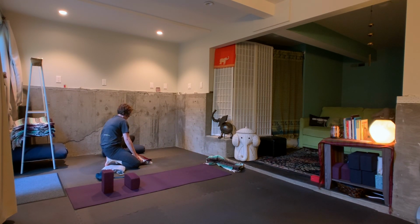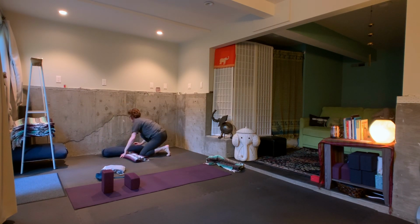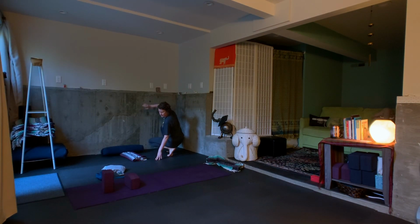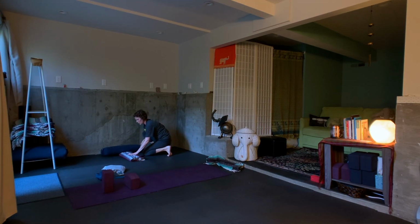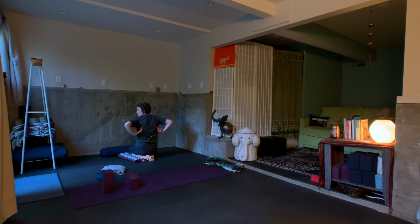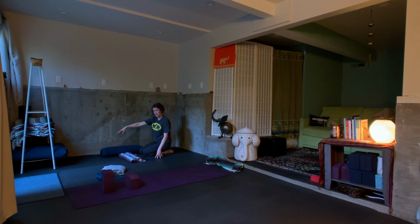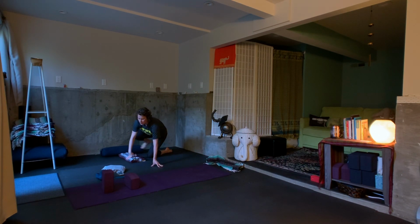And placing your bolster about maybe an inch or so away from the wall. I'm going to turn these lights off so I'm not blinded here. The blanket comes down behind you. Make sure it is whatever kind of distance is appropriate for you, really for your back, so that your shoulder blades are going to be supported here. And so you almost have a T with the bolster and then the blanket.